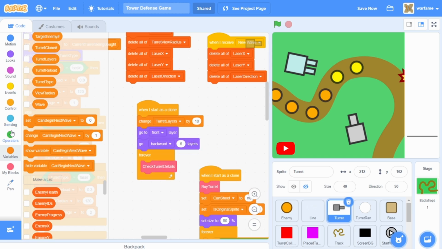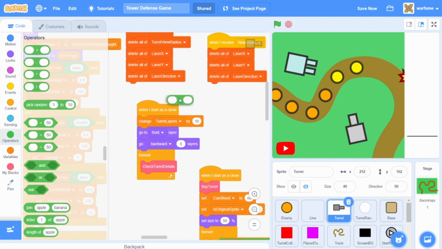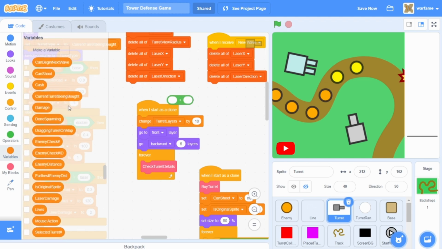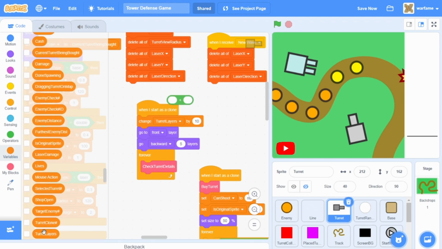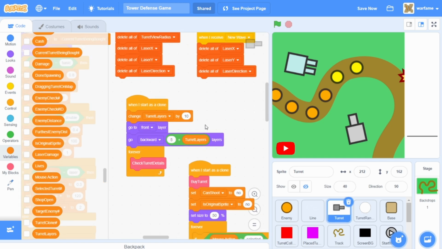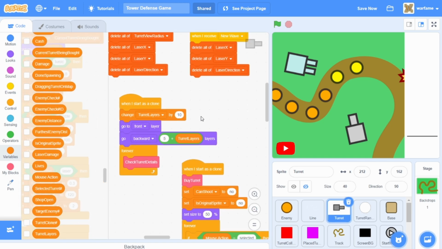And I'm going to go to operators, grab a plus, and go to variables, grab the turret layers variable, and put this on the right side, and put 5 on the left side, and drag this back. So pretty much what this does is that every time a turret clone is created, it goes back even more layers, and that way it won't do any weird things like go in front of the shop. And before we try this out, I want to edit the layers of all of these sprites just to make sure that everything is working properly.